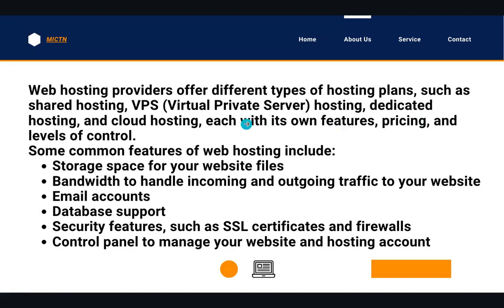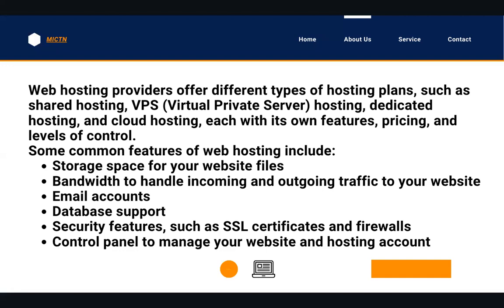on your hosting platforms. So some common features of web hosting you need to take into consideration: storage space for your website files, bandwidth to handle incoming and outgoing traffic to your website, email accounts (do they offer email accounts?), database support, security features such as SSL certificate and firewalls, and a control panel to manage the website and hosting accounts.